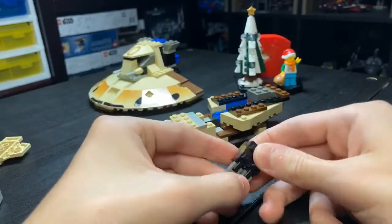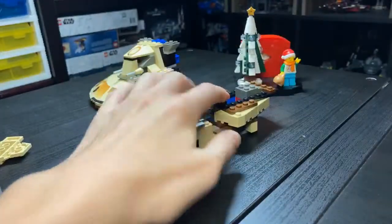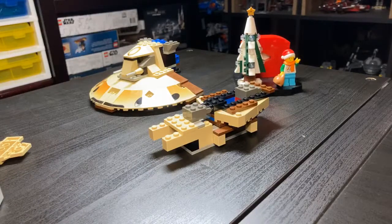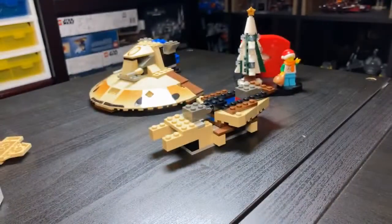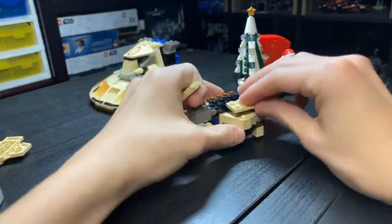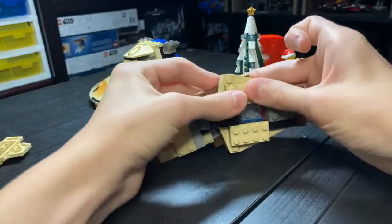For you new guys that just joined, here is a sneak peek of what's coming this week. Let me just grab it real quick. I did my Clone Army video, but now I'm doing my overall army, so all of my LEGO Star Wars minifigures. I'll probably keep it down to around 10 minutes, just so that it's not overly long.